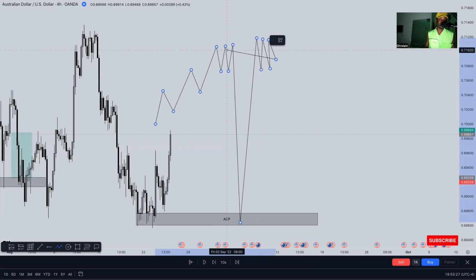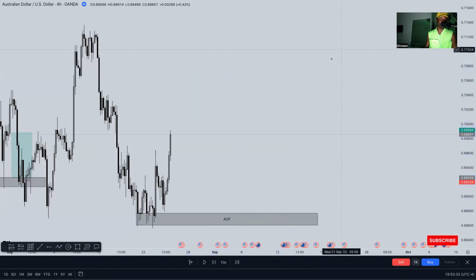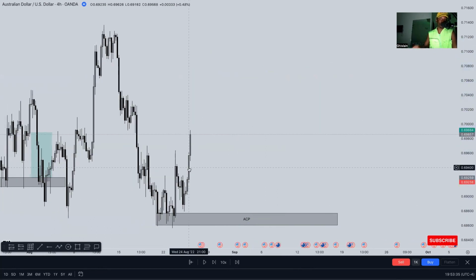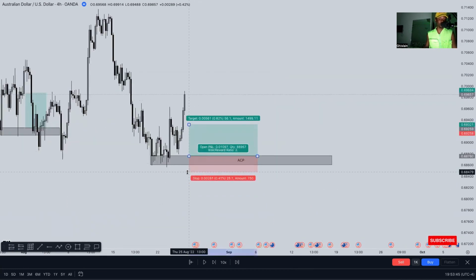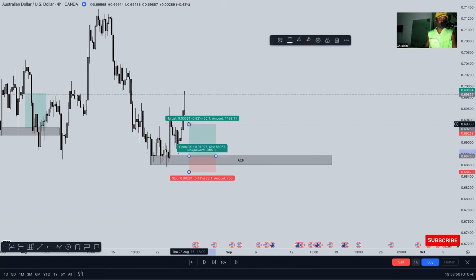So when I spot this kind of pattern in the market where I see the price being choked up in a particular environment like this, I look for the price to shoot in one direction, then I'll take a trade from that area. That's pretty much as simple as it gets, but it gets complicated, especially with your risk management or how you manage your trades. That will all depend on how you do those things. So we have a trade now.